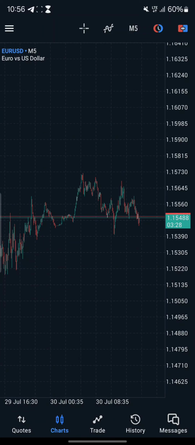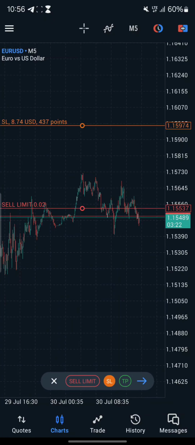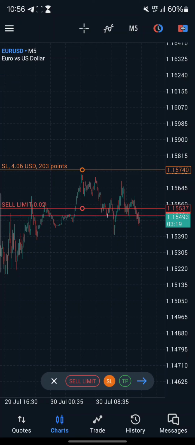Okay, so now for the other one, we have a sell limit. A sell limit is actually the same as a buy limit, but it's just for the opposite direction. Right now we expect the market to buy to this point where we have our entry before it starts coming down. For that word SL, it means stop loss.